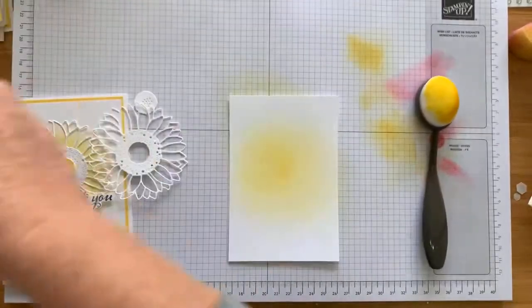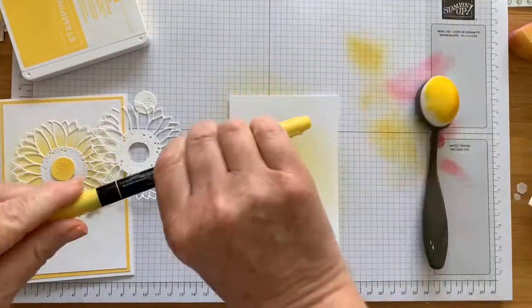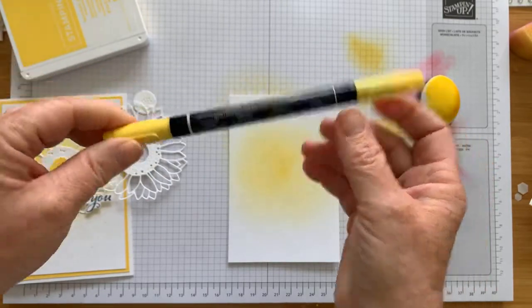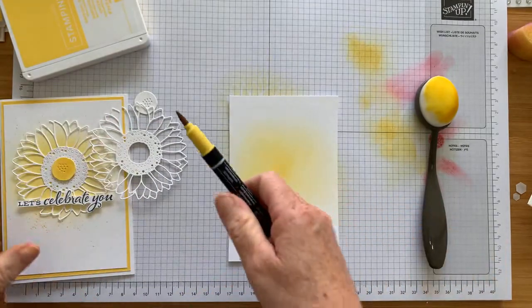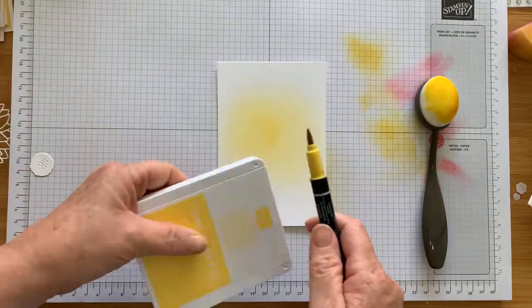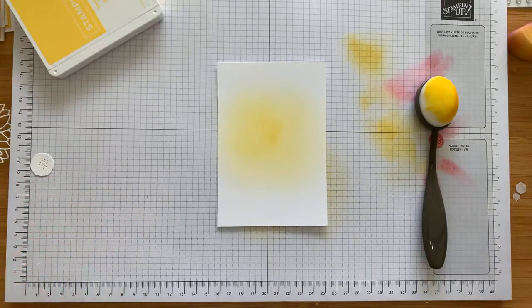Right, okay, so what we're going to do next, we're going to create a mess. So I've got my Stampin' Right marker. These are the water-based markers, and they have a brush end and a thin end. I'm going to use the brush end to create some ink spatters. This is a fun way of doing it. Now, you might well get inky. So I'm going to try it like this, but I'm also going to, actually, where's another pen? A pen. I might have to do something else.